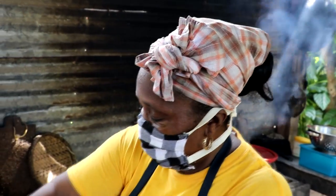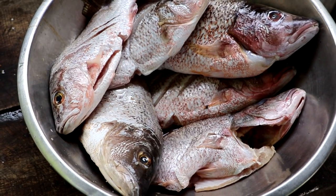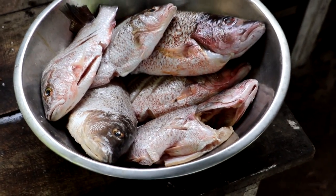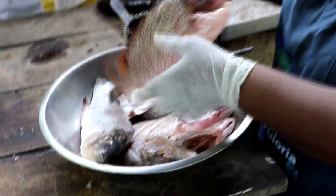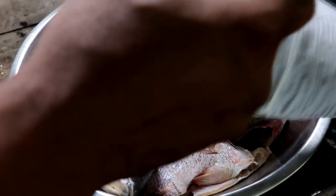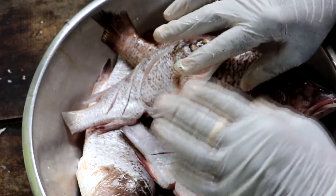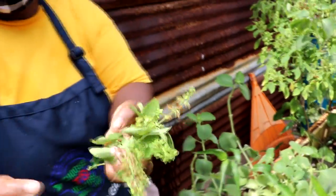Since the plantain is boiling, we move to the next step — preparing the fish. We're cutting up the snapper and seasoning it. For the seasoning, we're just using plain salt because we don't want to kill the flavor. A little bit of okra, garlic, fresh basil, and oregano will be added — this is a cultural dish, not any fake version.